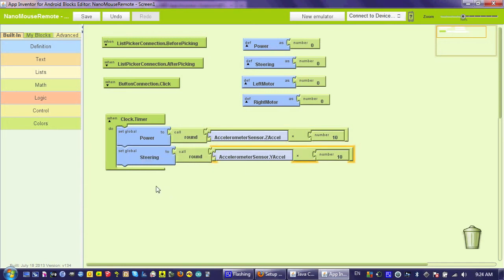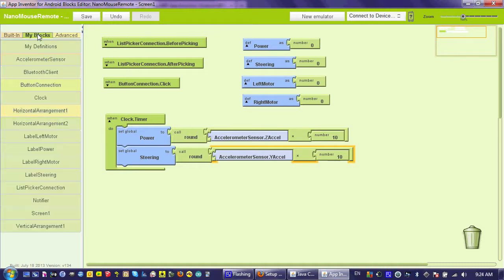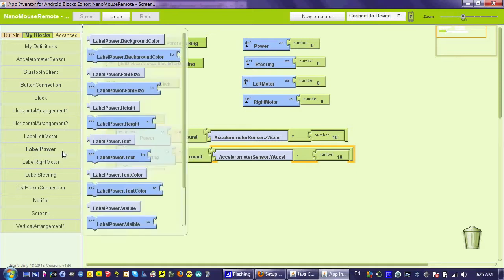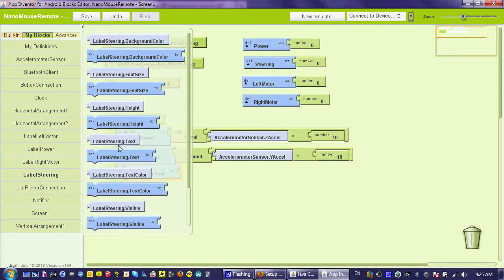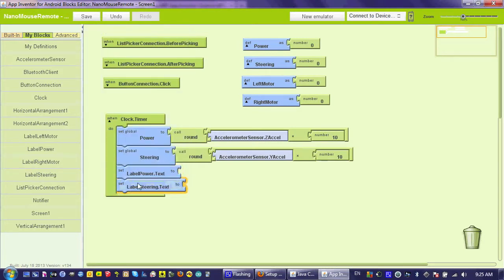Alright, the next step is to set the labels. So I'm going to go back to my blocks, label power, and I'm going to set its text, and then label steering. I'm going to set its text. And I'm going to do a nice little trick here.